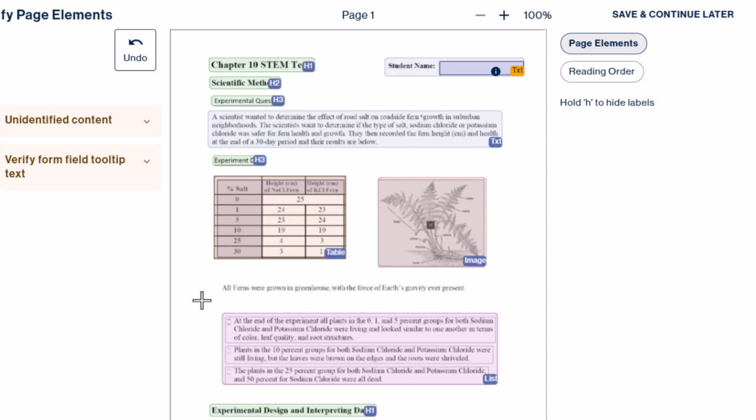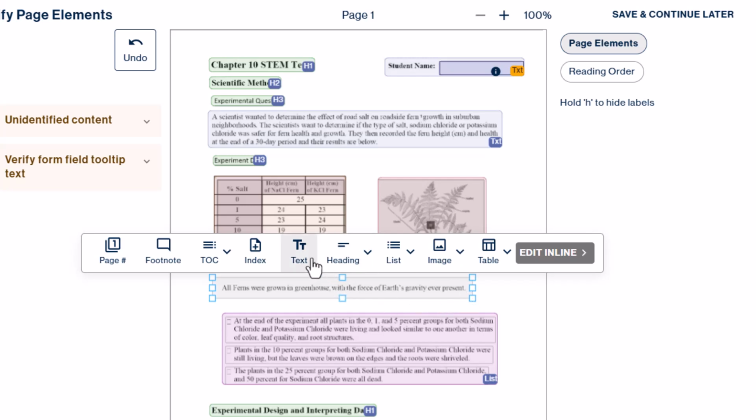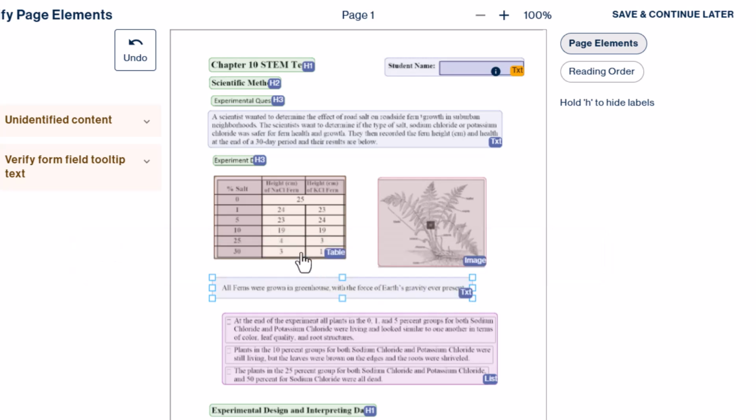In this case, we have a short paragraph. I will need to identify the paragraph. Draw a box around the sentence and choose the Text button in the toolbar. The content under this paragraph is labeled in a list container. This container has been correctly labeled, but we should also check if the list items are all at one level and each of the bullet points have been identified.